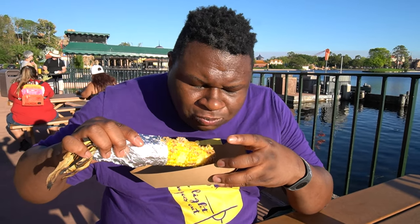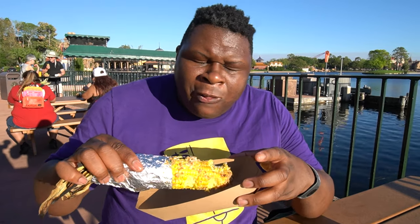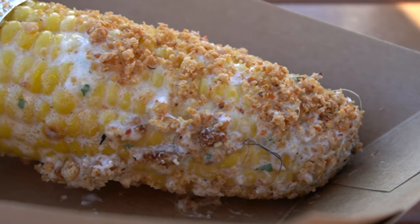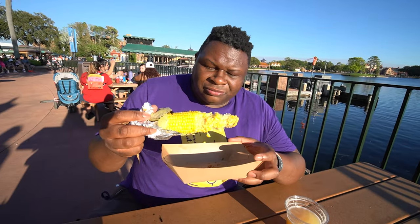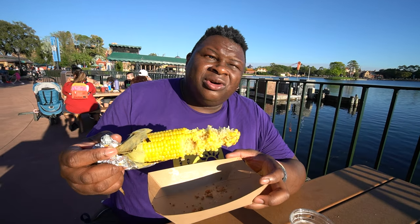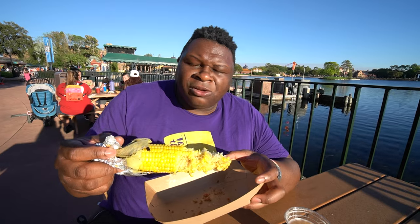I feel like I have to agree with the princess — the corn is good. The herbs and everything are good. But I feel like the breadcrumbs, even though the crunch is nice, do take away from the flavor. It feels more muted than it was last year, and that I do not like. It's still an above-average option if you're plant-based here, especially if you're trying to avoid all meats. Three out of five. Once you start to get towards the bottom of the corn, the seasonings are only on one side — so that's just regular roasted corn.